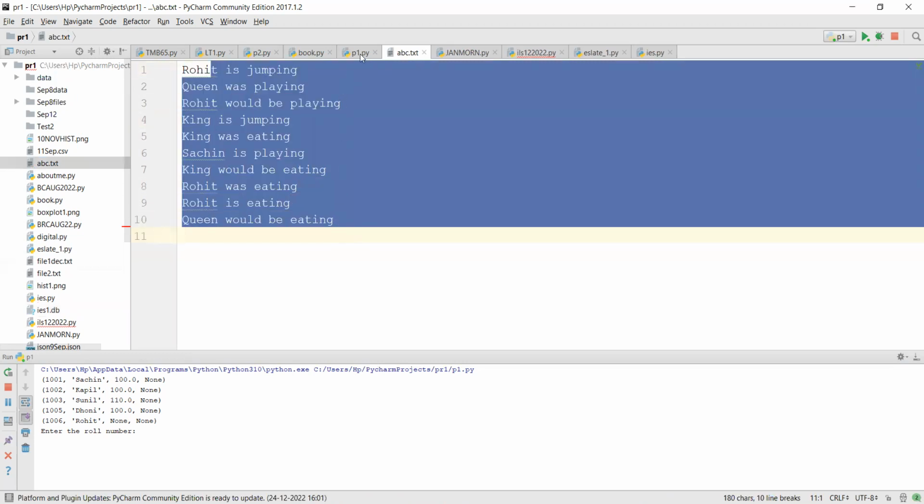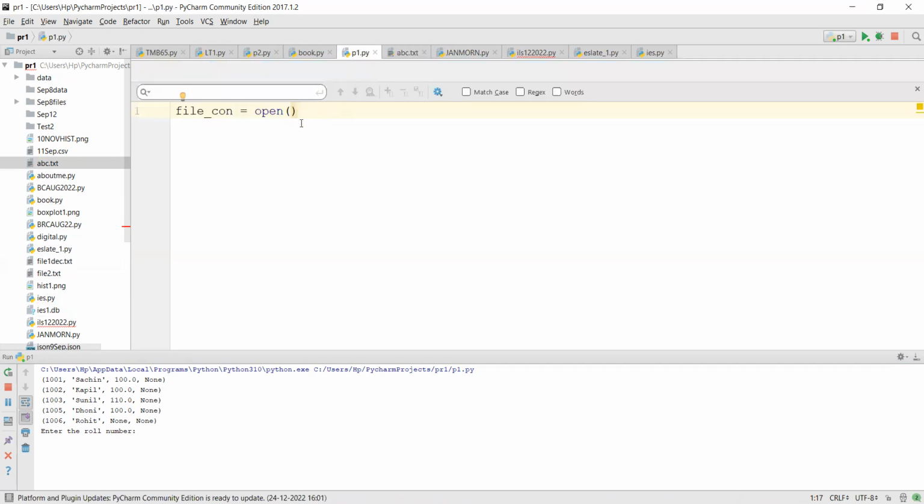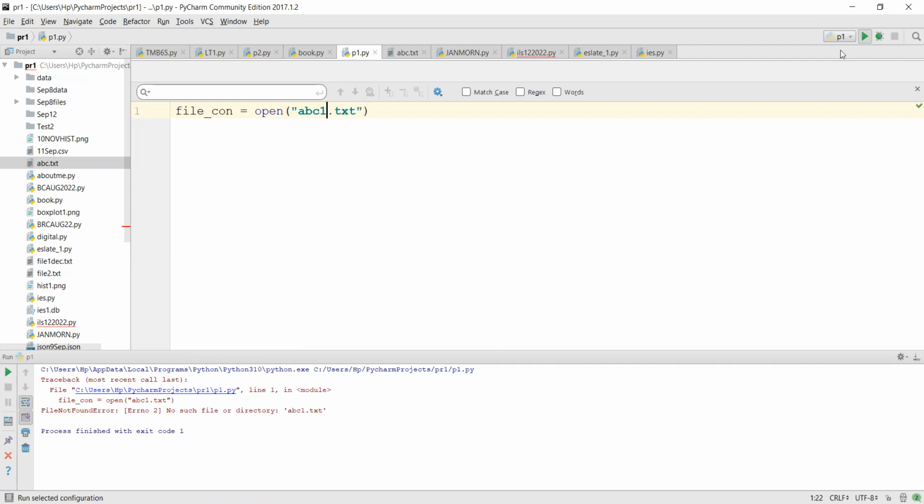So let me open abc.txt. Now, let me give abc1.txt. Then what happens? You get a file not found error. Obviously, the file is not there.